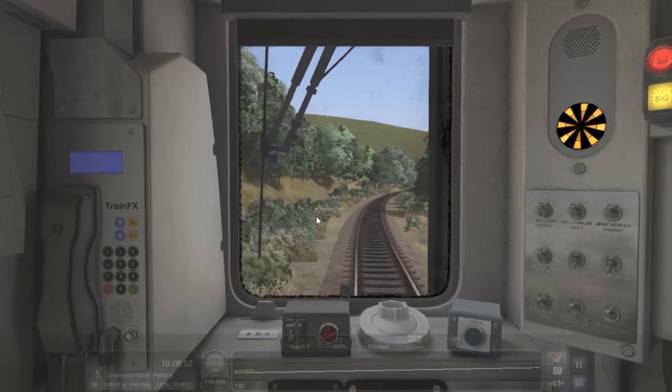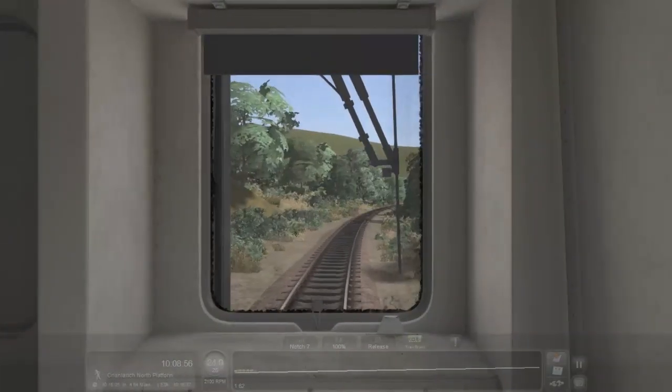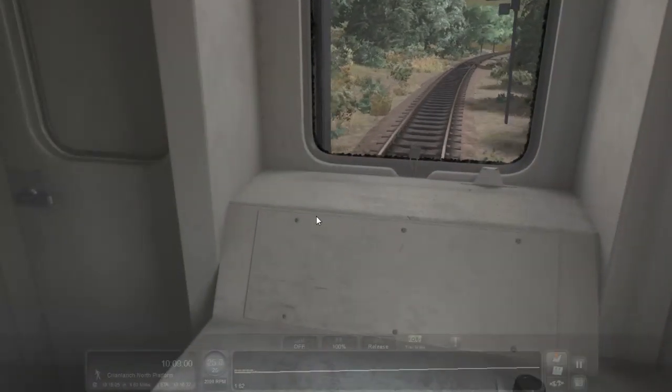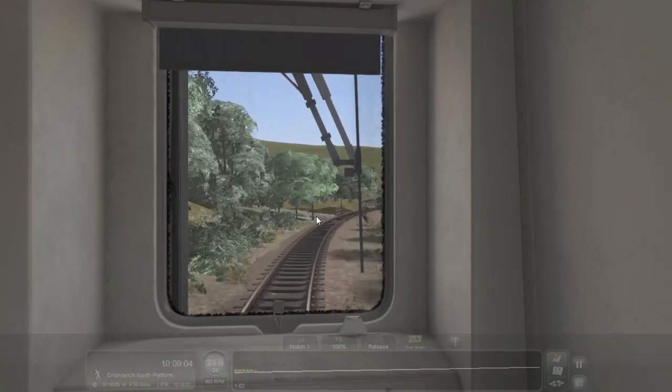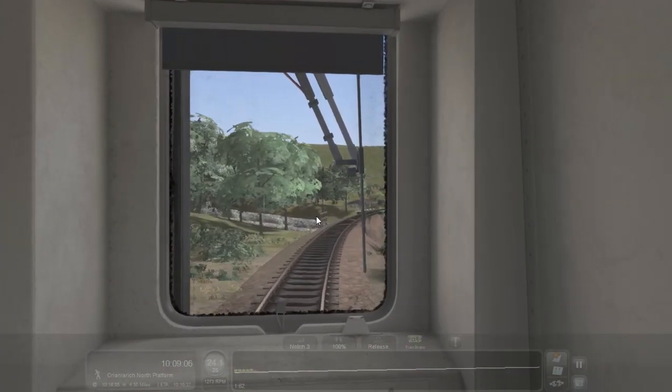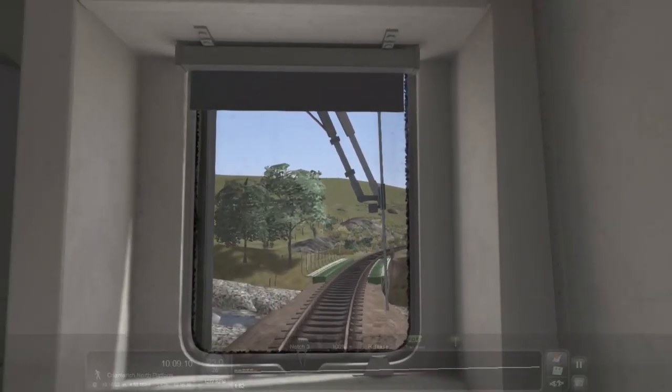The train's just like, I'm going to make your ears bleed. No, the train's just like, I'm going to be as difficult as I can by going up these gradients. In fact, no, that's not the train doing that. That's the railway line doing that, actually. We're 4 miles outside of Crianlarich now, where we're going to meet another train.